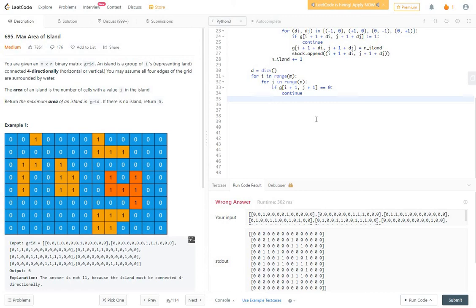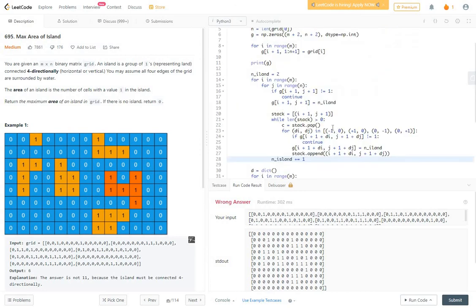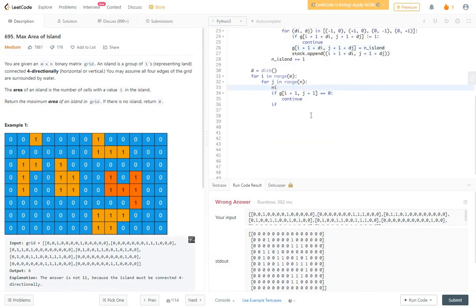And here we do this. Let's simply create an island. Okay, forgot my English. Okay, island equals this.